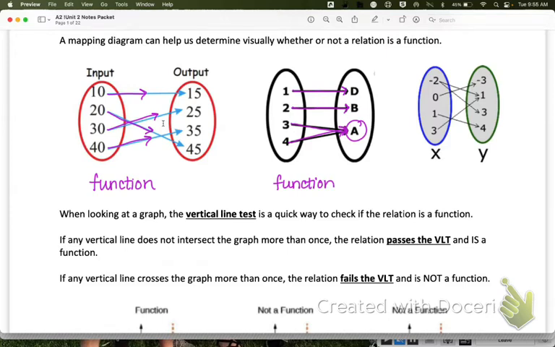Now here's where it gets bad. If we look at -2 in this one here, this is where it's different. I have 2 choices of the path to follow. I can either go from -2 to 1, or I can go from -2 to 3. That means I have 2 different outputs for the input -2, which is why this one would not be a function. Okay, so that's really what we're looking for, the arrows that branch off and go on 2 different paths.